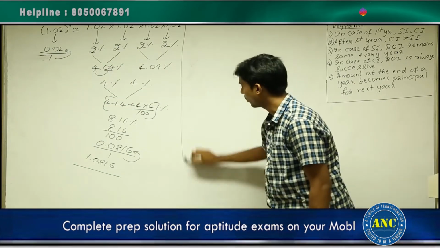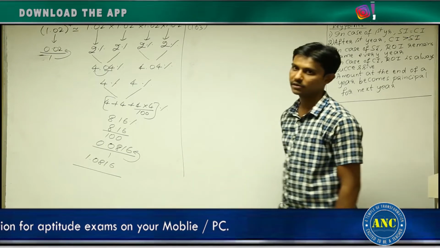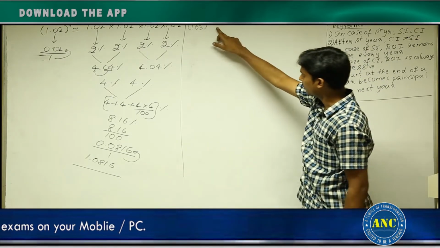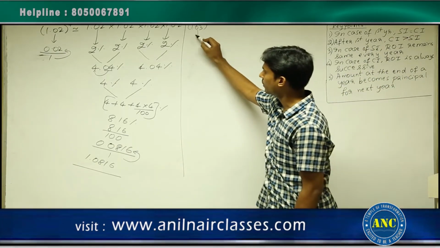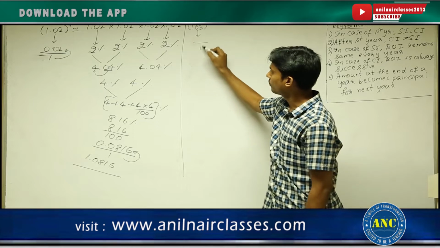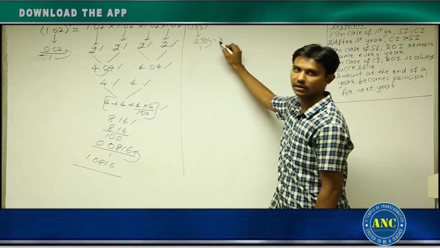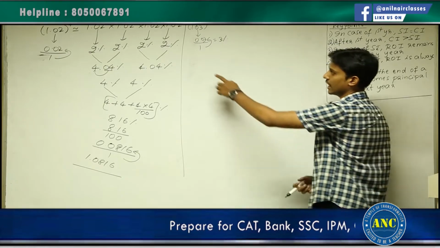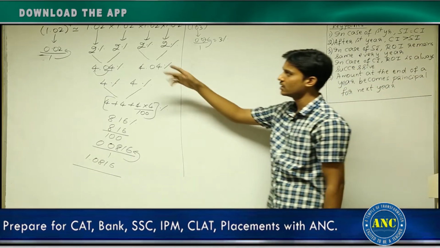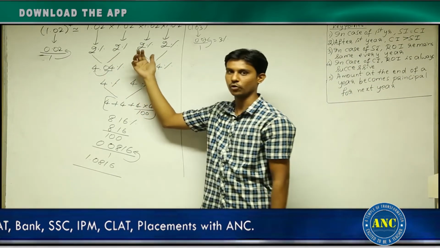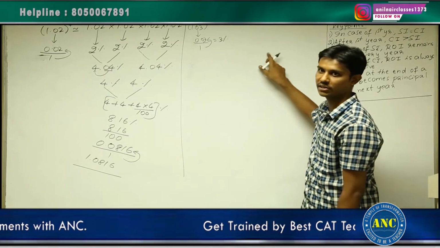Suppose I want to find 1.03 power 16. 1.03 is multiplied 16 times. What is 1.03 power 16? Upon 1, there is an increase of 0.03. This is nothing but 3%. That means I should write this 3% 16 times. In the previous problem, 2% was written 4 times, so it was a bit easier to calculate. Now I need to write 3% 16 times.